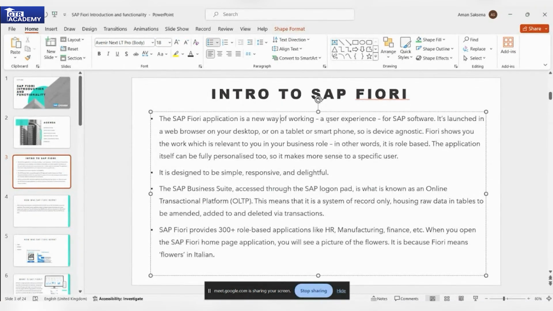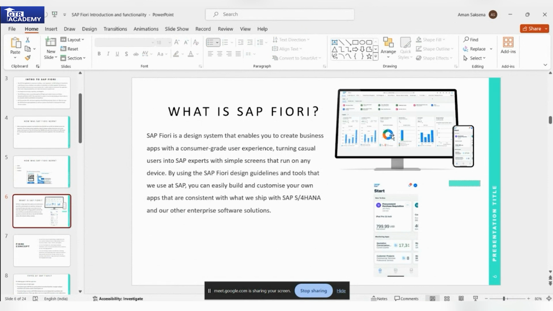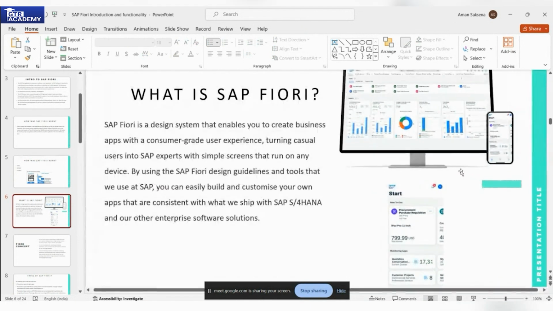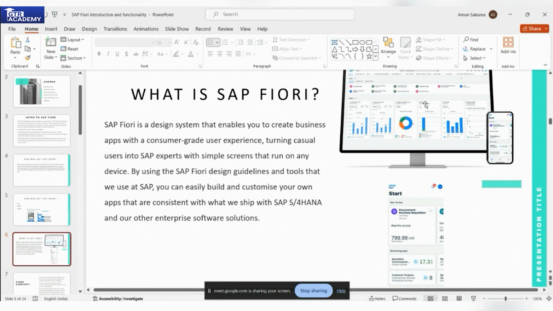Then the second thing was that when you launch Fiori, it can be worked upon on the browser and even on the desktop. So I've pasted a screenshot. This is what Fiori looks like. Let me zoom in. So you can use it even on your phone. This is a screenshot of a phone. In this, you can use Fiori. So Fiori licenses for smart devices like your Android device or your Apple device will have a separate cost, and the costing of this will also be separate.